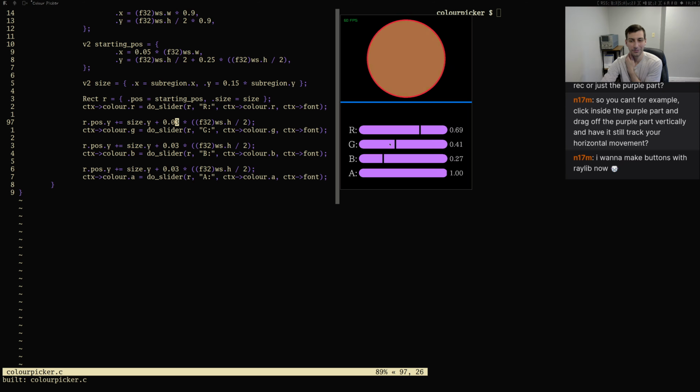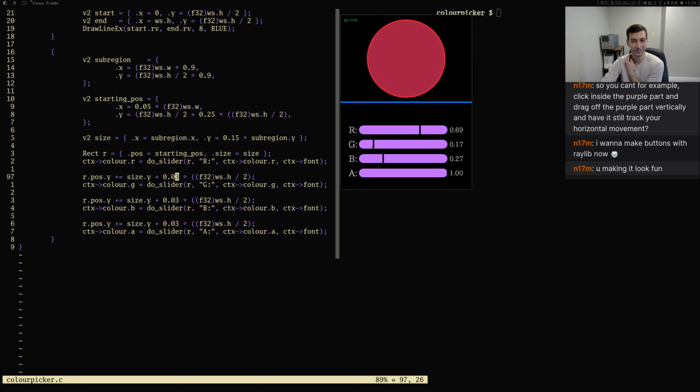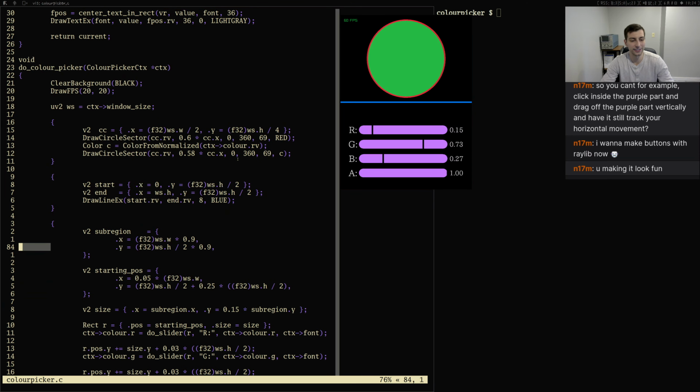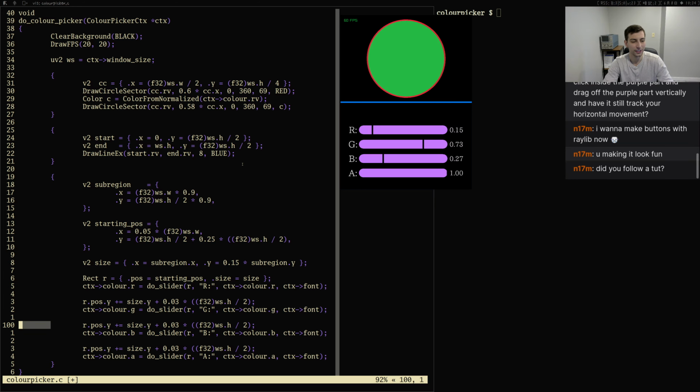Yeah, it's pretty fun, to fairly simply get something cool drawn on the screen. Raylib also has a ton of bindings to other languages. It's written in C, but you can use it in other languages. Nope, I'm not following your tutorial at all.